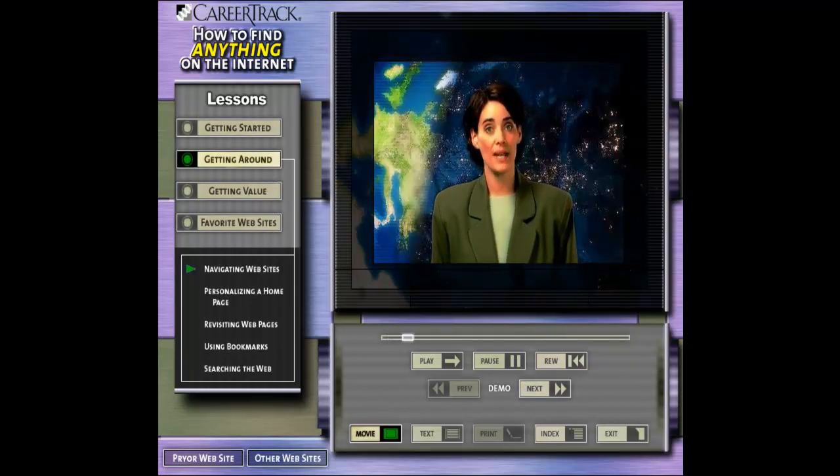Once you know how to get to web pages using addresses and hyperlinks, you can start exploring the web. And if you're like most people, you'll soon see that you can spend a lot of time finding and viewing websites, so it's important to know how to get around the web efficiently. Now we'll show you how to get to where you're going quickly and easily.